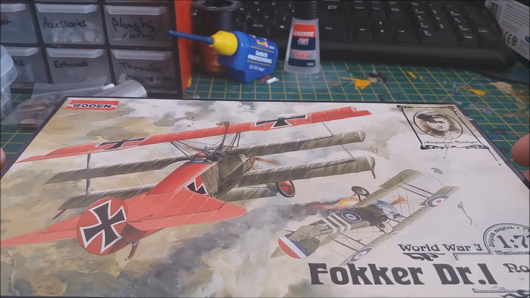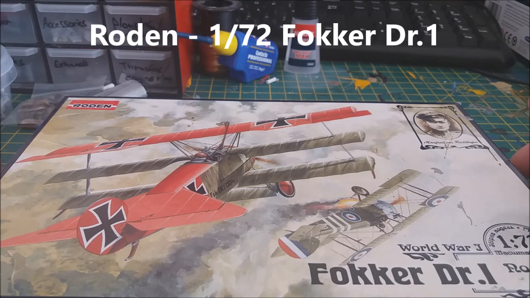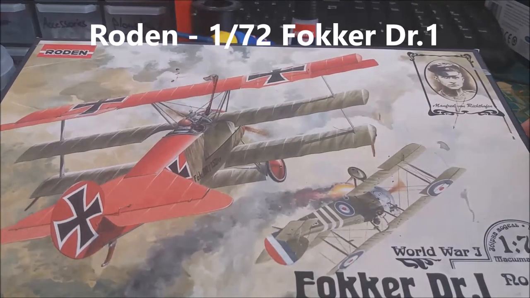So this is going to be my next Gaslands build. This is going to be kind of a special build. This is a Roden Fokker Dr.1 World War One German plane. This is supposed to be the Red Baron.